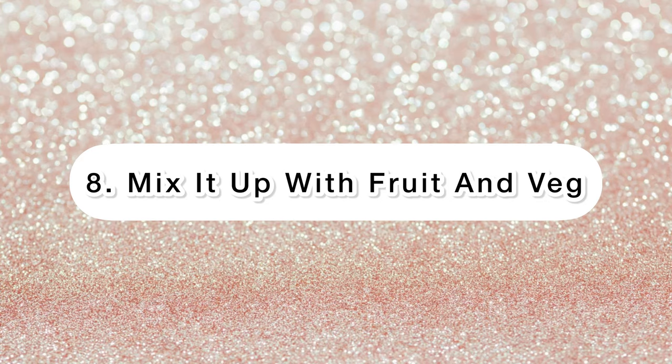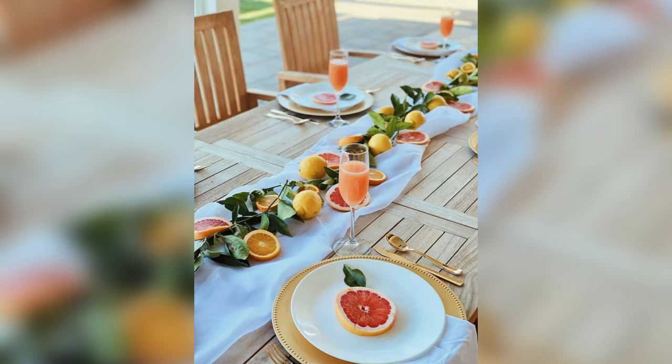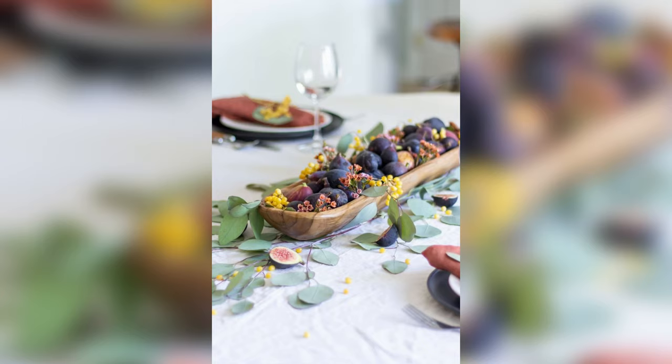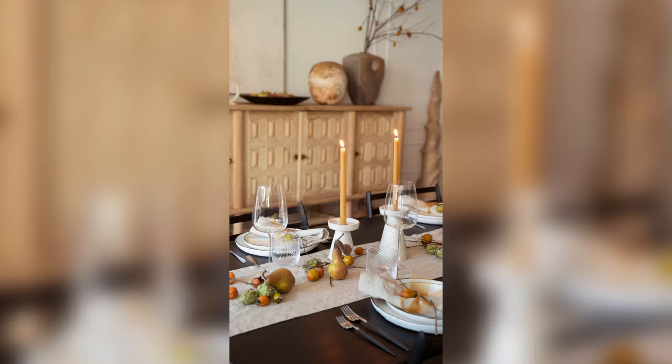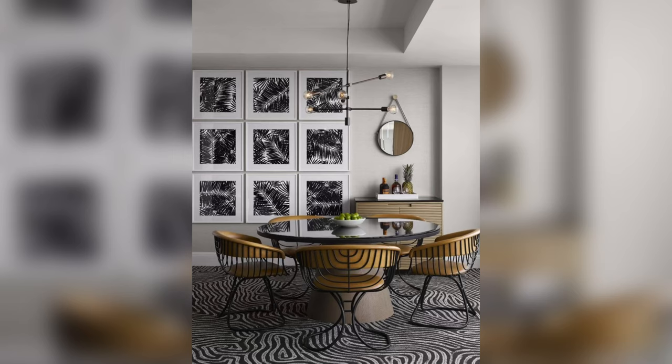Tip 8: Mix it up with fruit and veg. For many, entertaining is all about the food, so don't restrict it to the dinner plates. Instead of flower arrangements, consider giving guests their five-a-day through the table decor. You can use artichokes, fruits and vegetables — it's unexpected and bold, says Rinfrit. For an Italian table, you can use lemons and bunches of basil. Herbs are a fragrant and fun way to switch up the classic florals. Think out of the box — it's a treat to do things that are unexpected, and a time where more is better. Consider this setup for your kitchen-diner ideas to create a stronger thematic link between both areas.